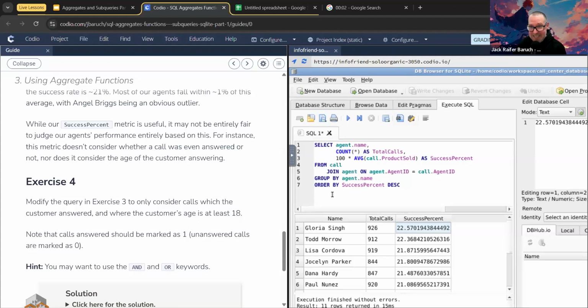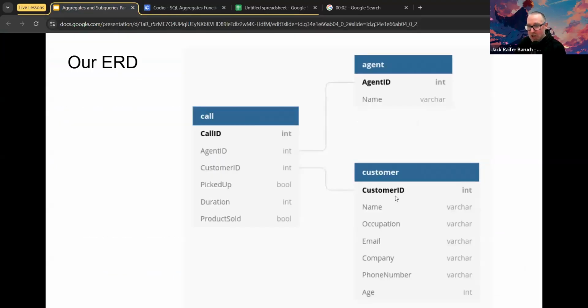It's exactly the same query, and I'll share it with you in just a second. All I want you to do is modify it so that it only takes into account customers over 18 and calls that were answered. Customer age is in the customer table, and whether the call was picked up is over here. It's a Boolean, so it's 1 for yes, 0 for no.